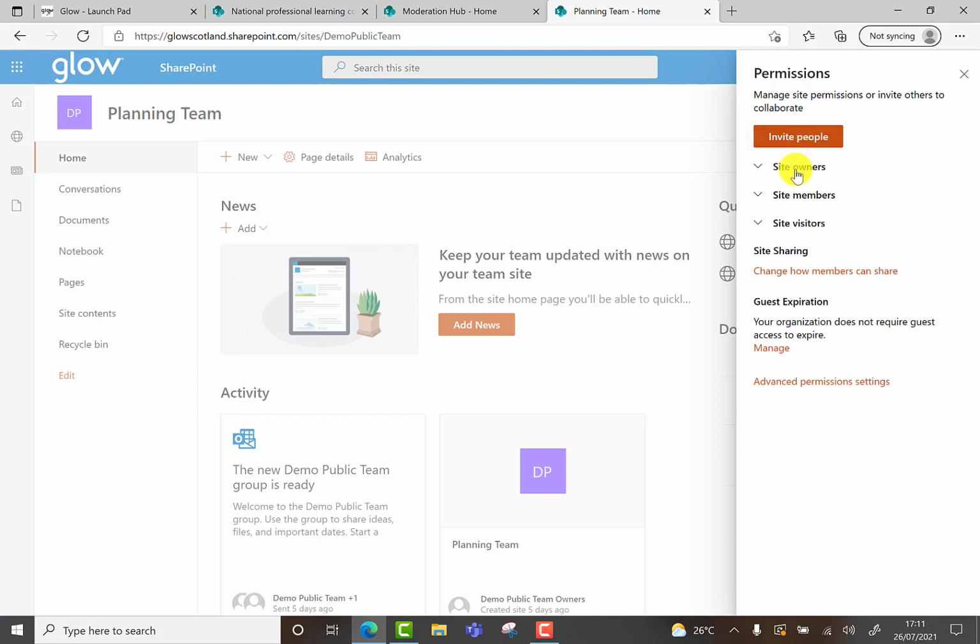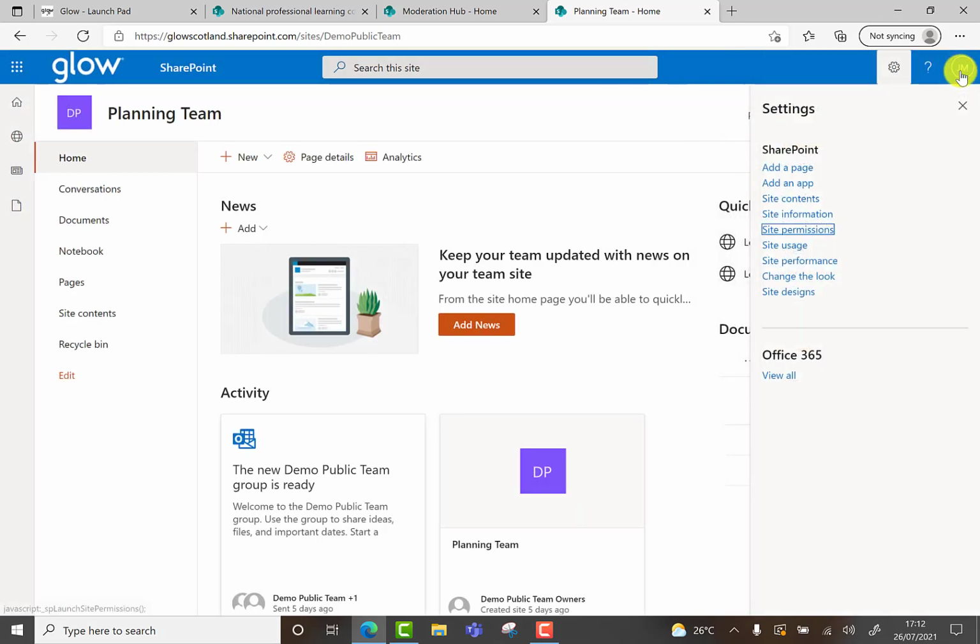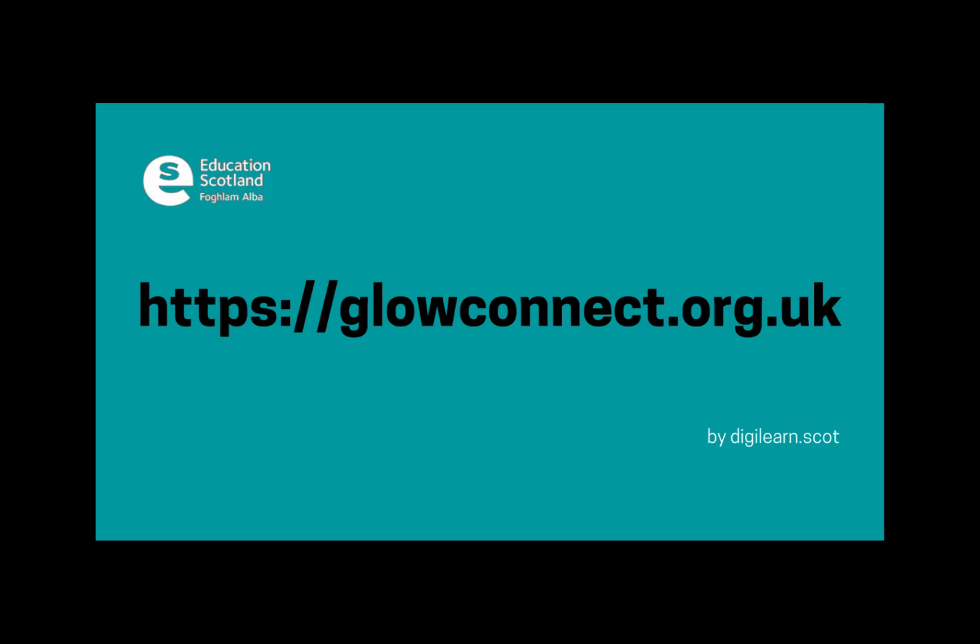There should, as with Teams, always be more than one site owner. Site members can be given a range of permissions from reading to editing. Please exercise caution with this and ensure regularly that the members have access to only the resources that they require. When any changes have been made, close the box.